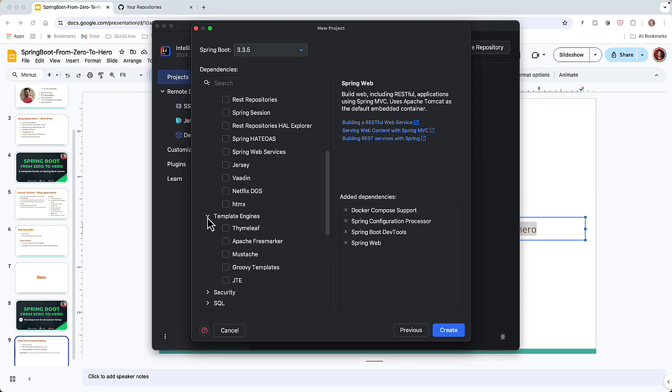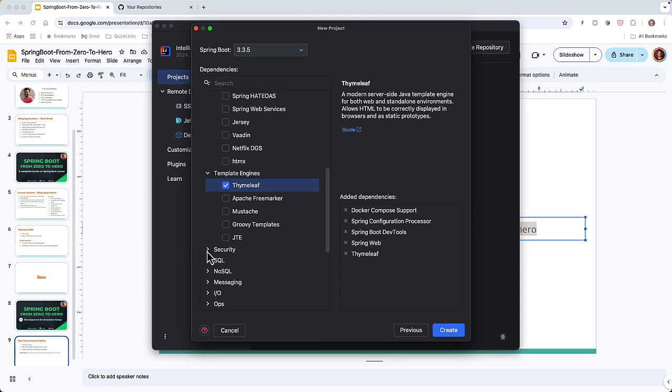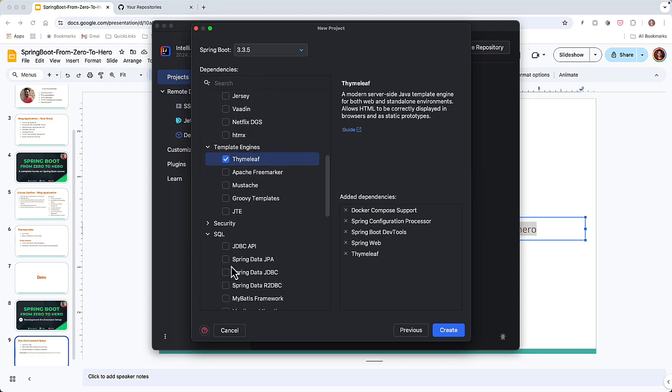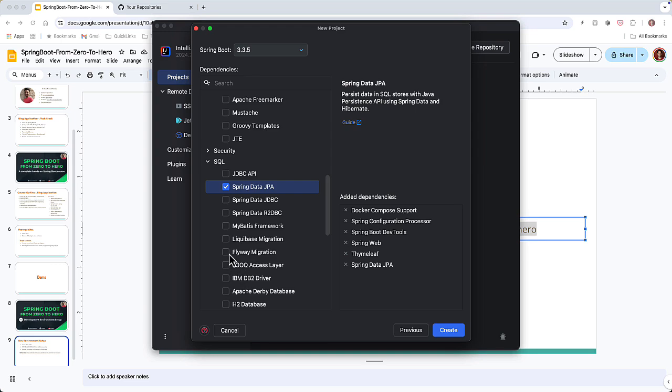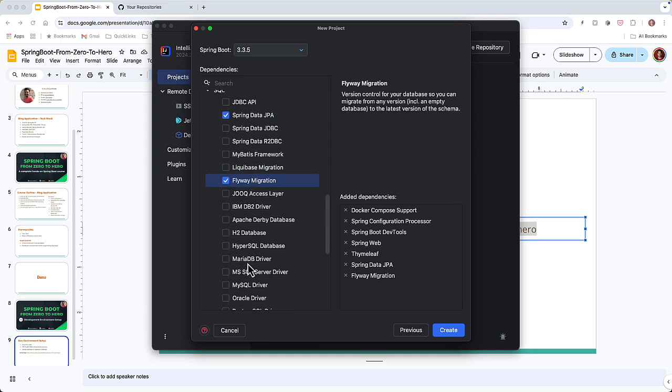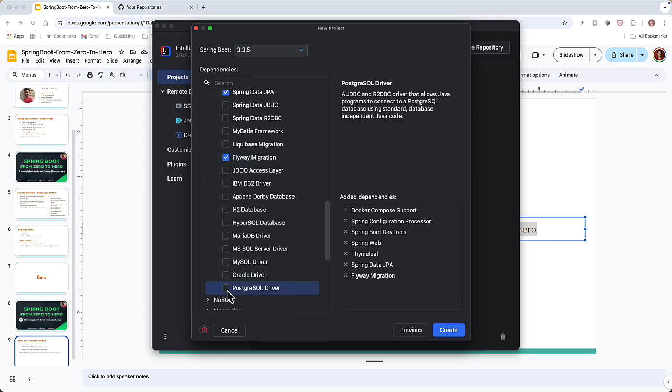Also I'm going to use Thymeleaf for view templates, and I'm going to use spring-data-jpa and Flyway for database migration scripts. And I'm going to use PostgreSQL, and I'm not going to use the H2 database, but I want to show some features of in-memory database support.